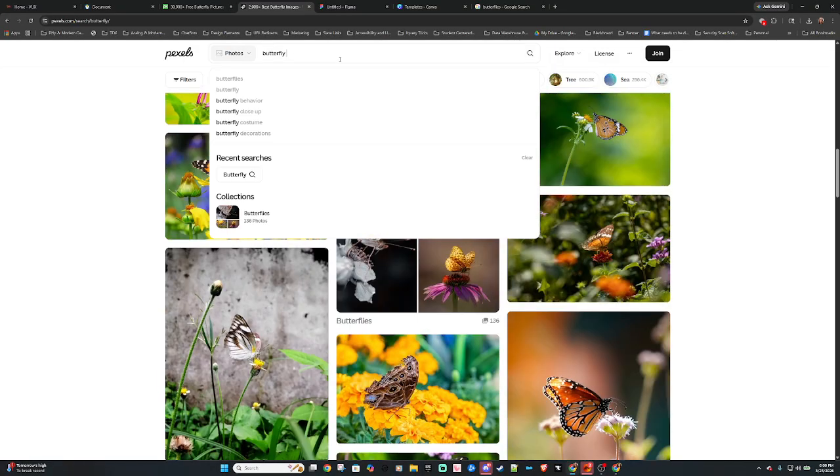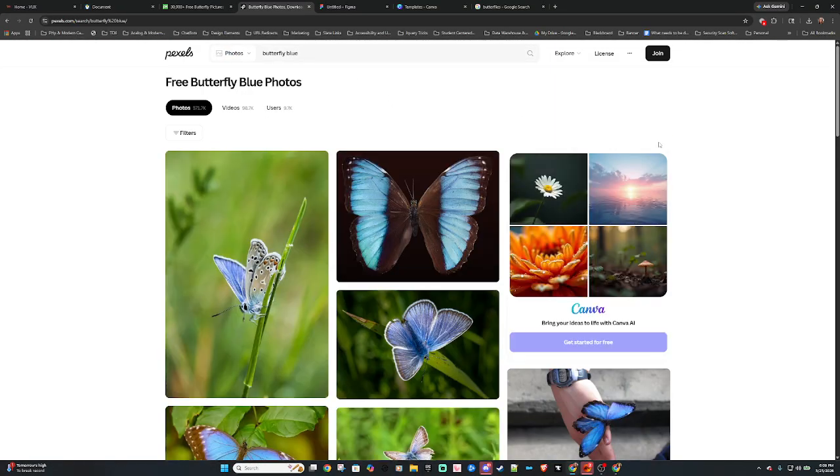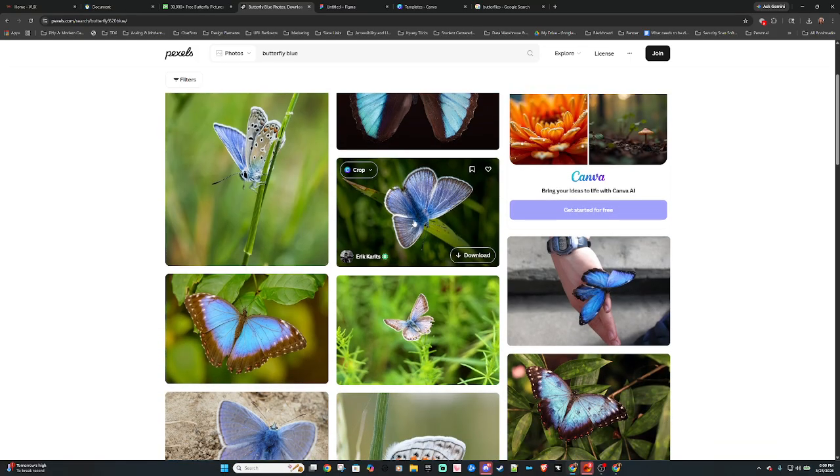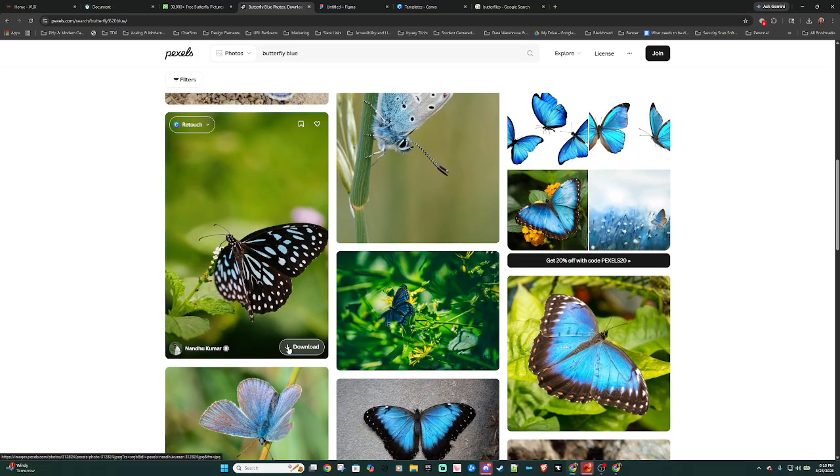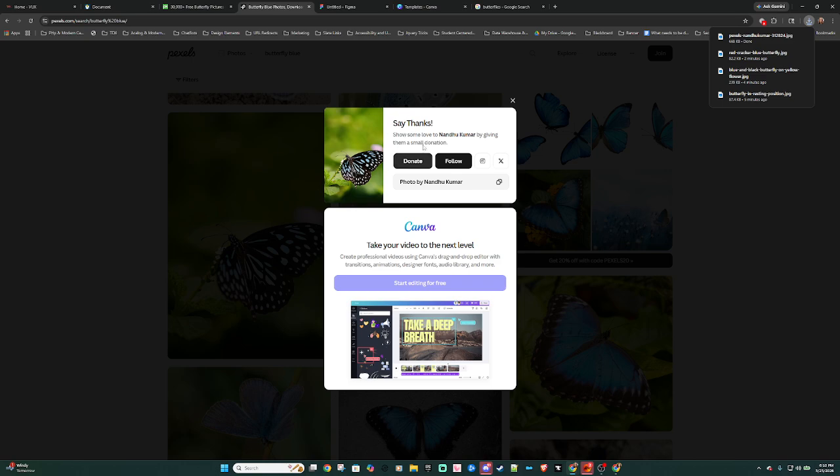I'm going to look for blue and see if that gives me some better options. Here we go. Some more blue butterflies. That looks kind of familiar, doesn't it? This is a really pretty one. Oh, this one's nice. Okay, so when you click download, it says you can say thank you by giving them a donation or a follow, and it has their Instagram and their X or whatever other social media they have. And then you can, of course, provide attribution in the working world by using this attribute button. Now, it's not necessary. You don't have to because it's a project.